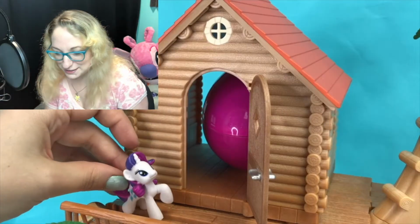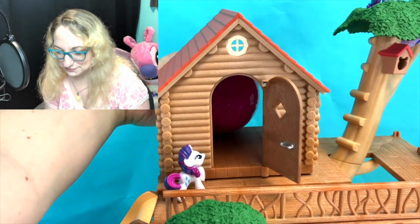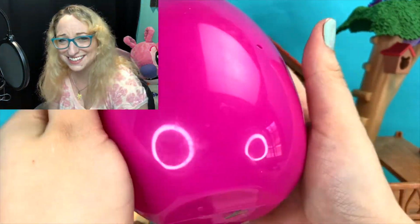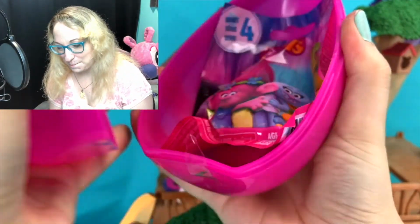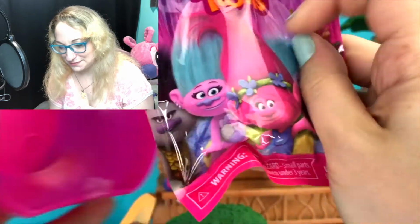Oh, dear. How did it fit? Certainly not through the giant hole in the back. There's another large one in here. You're definitely right, Rarity. Let me just grab this little one. Okay, we can see this one's also ready to hatch. You can tell by the holes in the plastic that it's ready to hatch. I bet it's a troll. Yes, it's another troll blind bag. Oh, I love these, you guys.